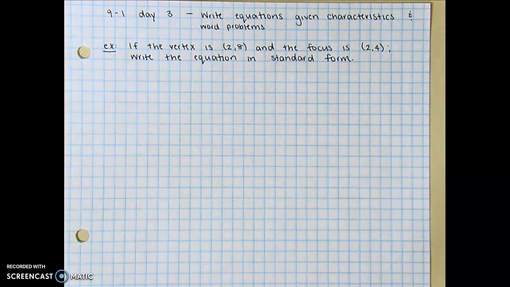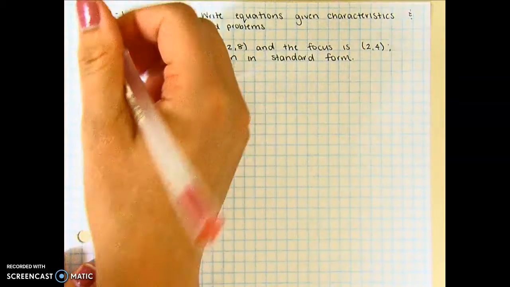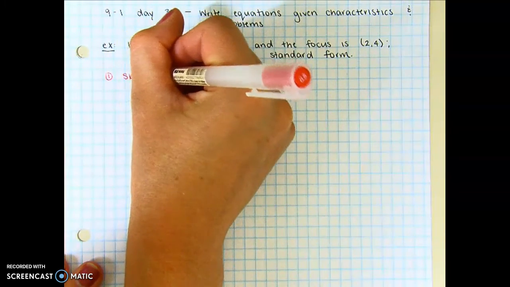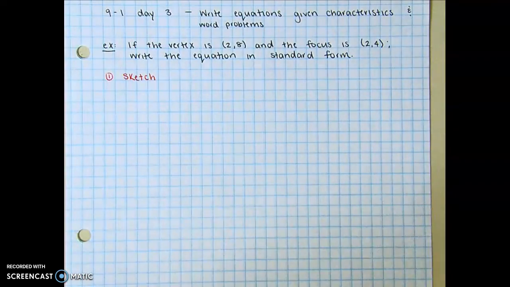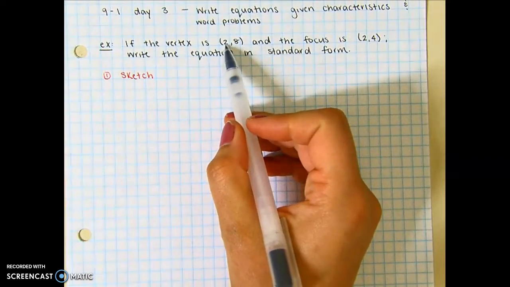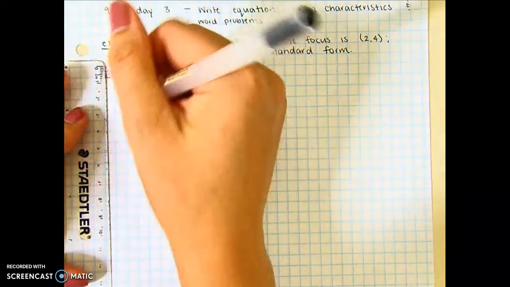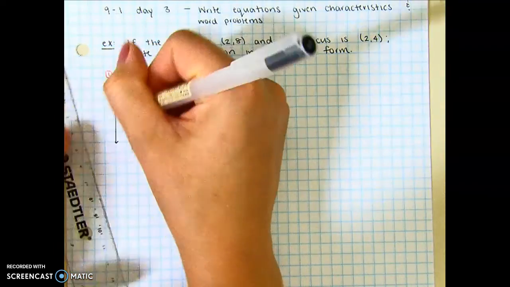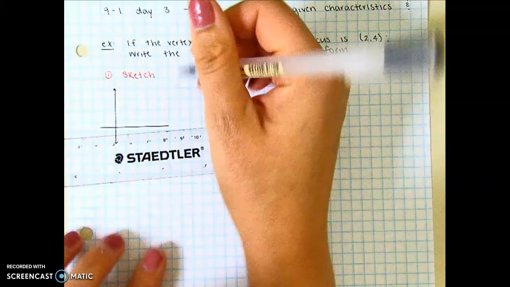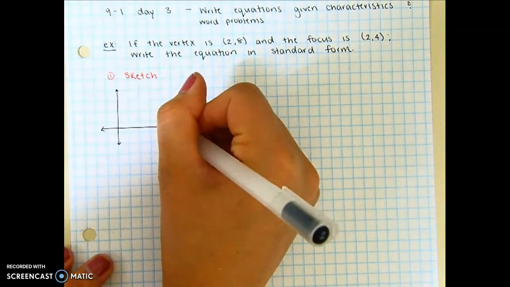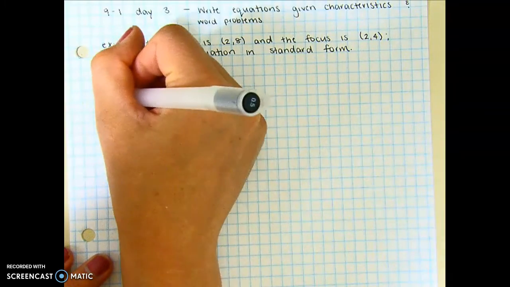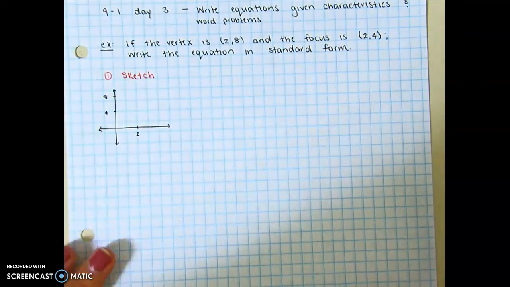Okay, so the first thing we're going to want to do here is a sketch of what we know to help us determine everything else. Now you could do this in your head if you want. I think it's really nice to visualize it though. So it doesn't have to be accurate. Because I need the points (2, 8) and (2, 4), I'll be in the first quadrant. So I'm going to make a little sketch of a coordinate plane, and then just mark some points. So I'm going to call this 2, I'll call this 4, and this 8.